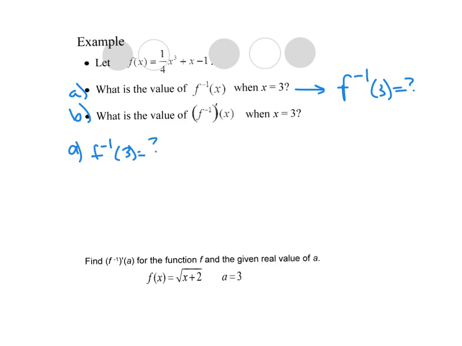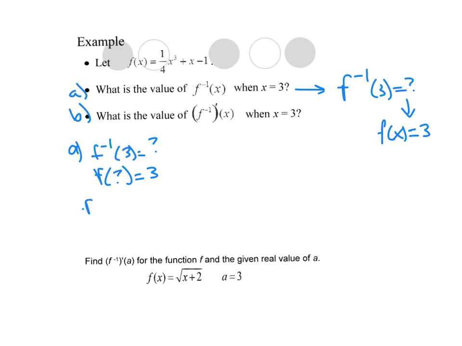So what that really means is, if you were to move that to both sides to undo an inverse, you can just take the function itself. So that's literally saying f of what, question mark, equals 3. Because remember, what happens with inverses is the x and the y values flip-flop. So this is actually the same thing as when f of x equals 3, because it becomes your y value. That's just a reminder of what those are.